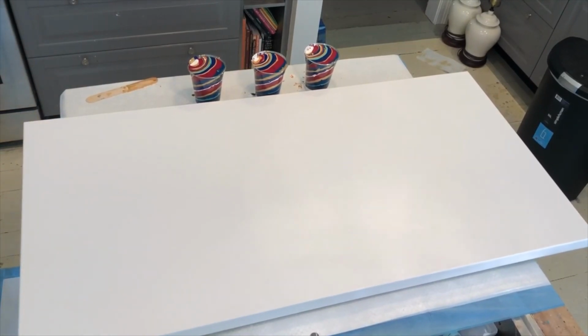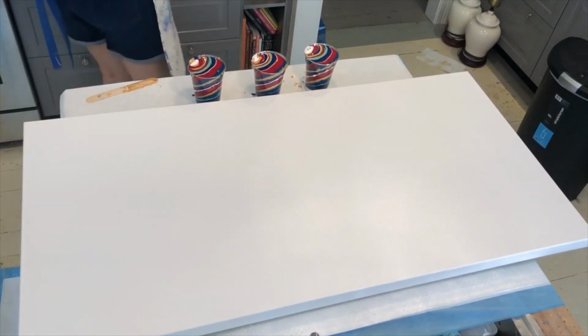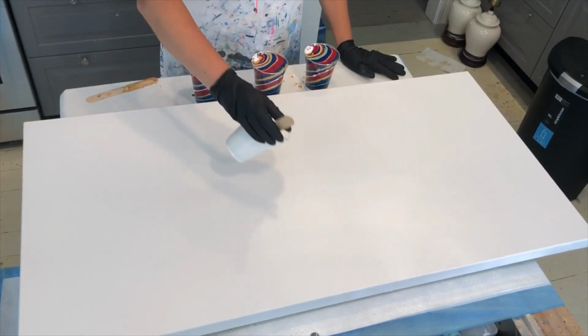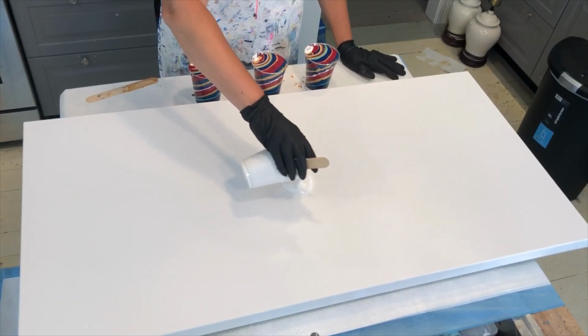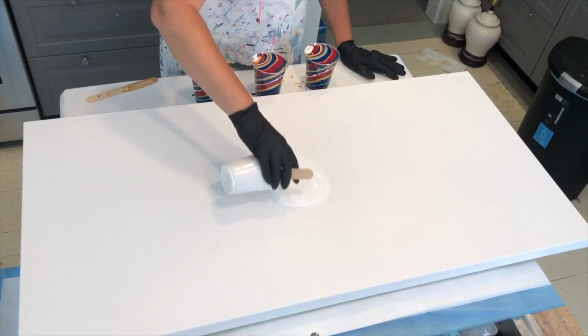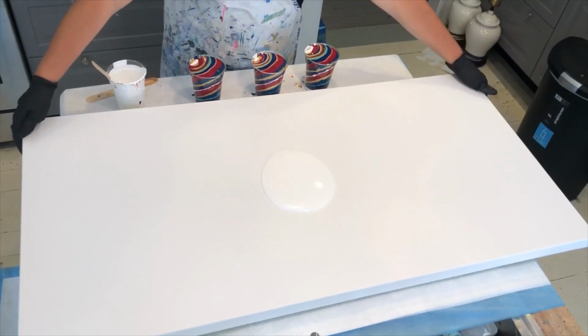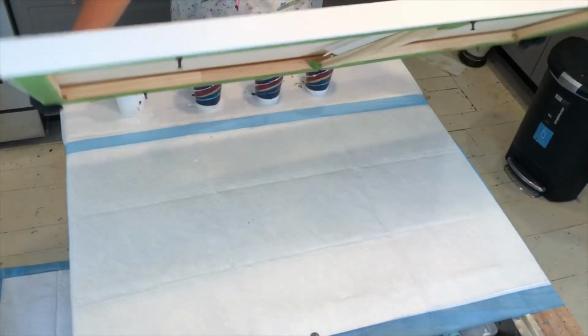Okay, so I've got everything layered in the 3 cups. I have more than enough paint, but it's always good when you're doing a large pour like this to have more than enough paint, because I don't want to be in a situation where I might have to re-pour somewhere.